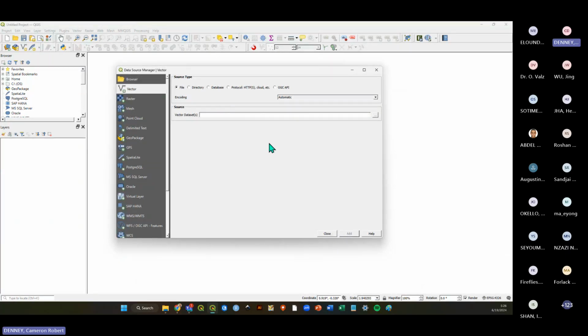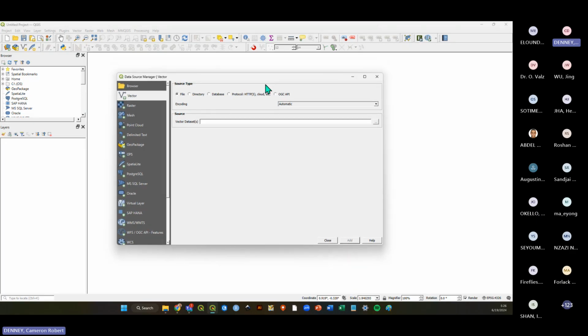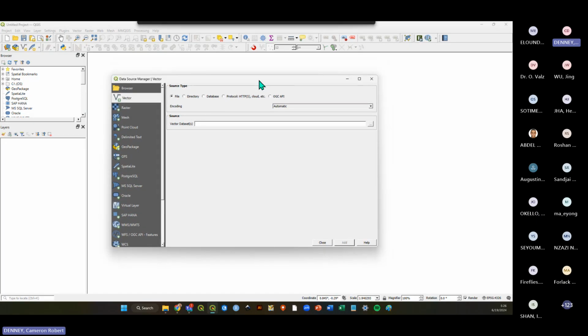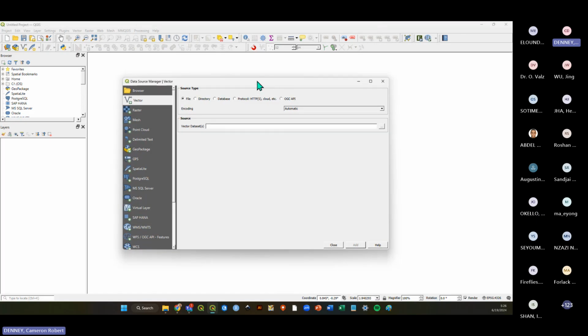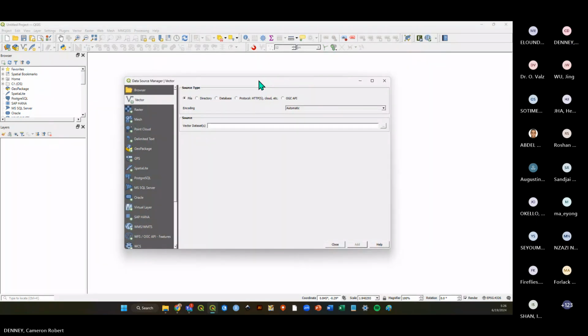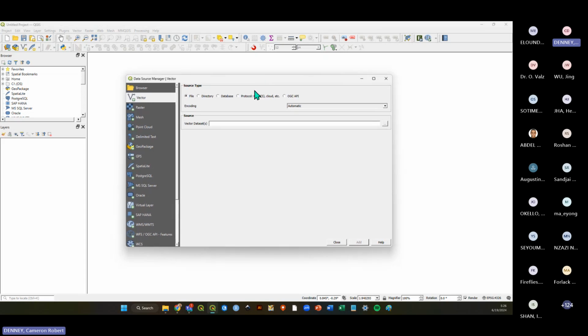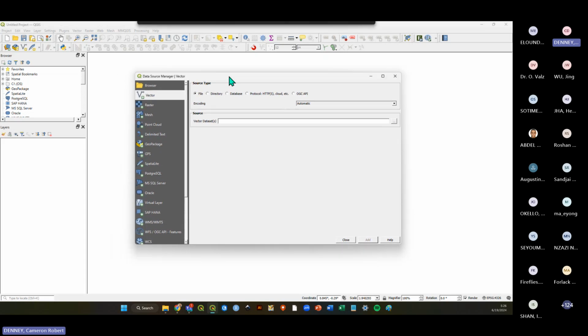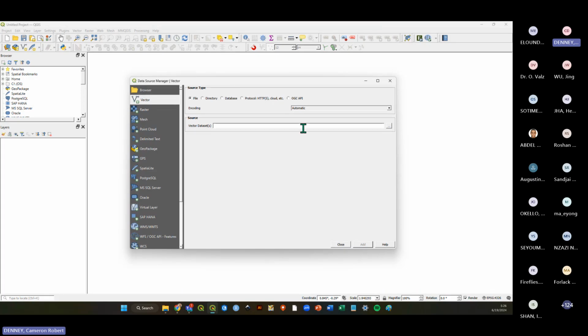This menu should open. And in GIS software, we get a lot of menus on top of menus on top of menus. It can be a little confusing, especially if you're juggling my screen and yours and everything on one laptop. But when we go to add some data, this menu should open.